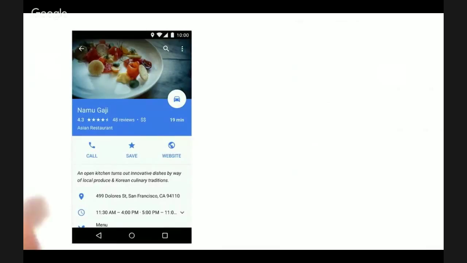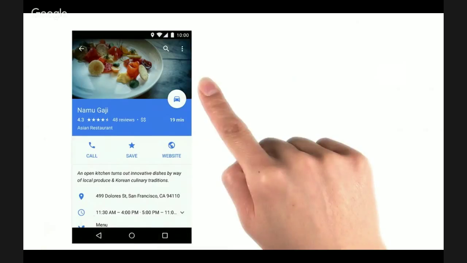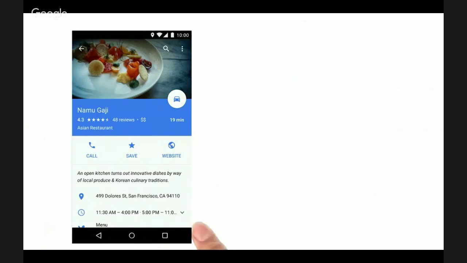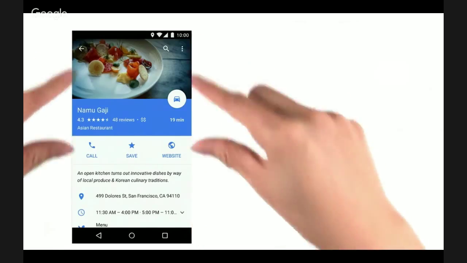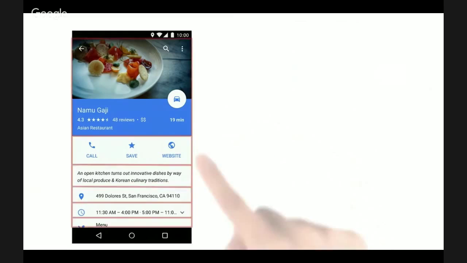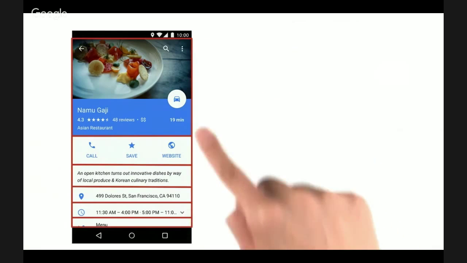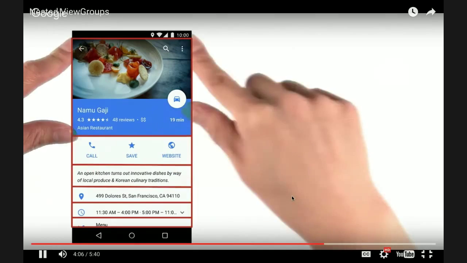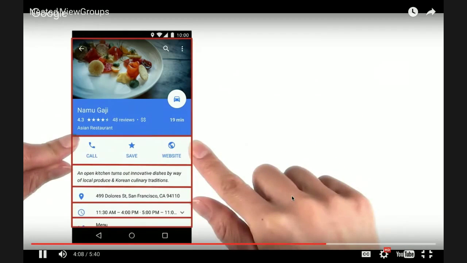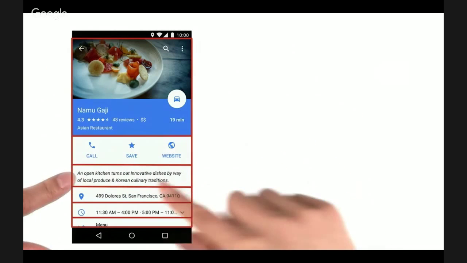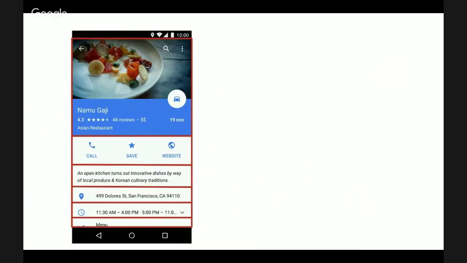In the Google Maps app, earlier we saw that there are detailed pages for individual locations like restaurants. You can't build out this screen with just a single linear layout or a single relative layout. You need to nest a bunch of view groups together. On a broad scale, we can see that the information is almost organized into rows. So we can use a vertical linear layout as the parent view. One child could be this whole layout here, another child could be this row of buttons, another child would be this description, and so on.